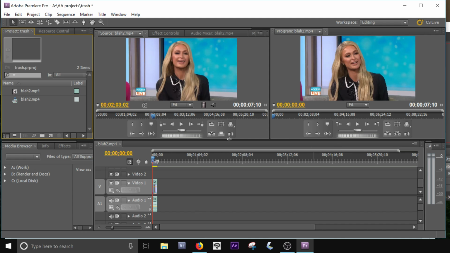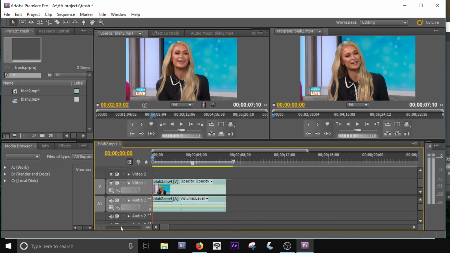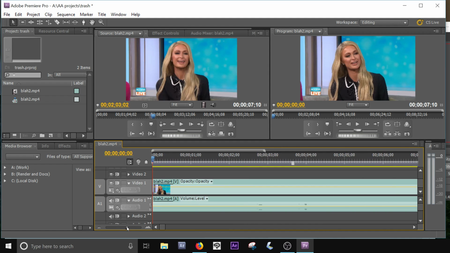They're different. Down here you have the actual timeline, the sequence. So you'll notice I have a little section here. To see more of that, there's a zoom right here, so you can zoom in and zoom out. Tiny mountain, big mountain. You can zoom in and out to see more of your video. You'll notice as I zoom in, you actually see some of the audio waveform there.